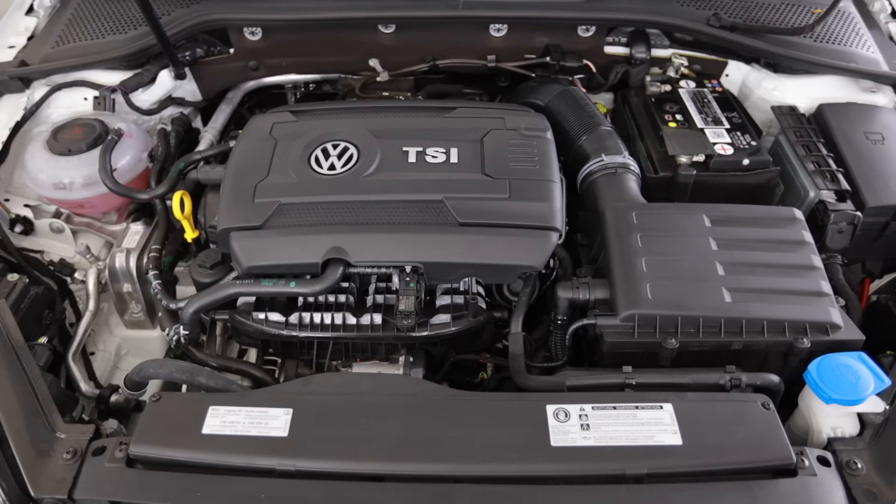The drivetrain found in this GTI is the six-speed manual transmission, and you can also get this with a seven-speed dual-clutch gearbox, which is another great choice. You can't go wrong either way with the automatic or the manual in this car, and that's very rare to find. It does have a VAQ torque-sensing limited-slip differential that can transfer a hundred percent of the power to the left or right wheel depending on where it needs to be, which minimizes torque steer. This thing does not have that much torque steer — however, you can still tell it's front-wheel drive when you turn off traction control and give it the beans, because this thing will roast the front tires.